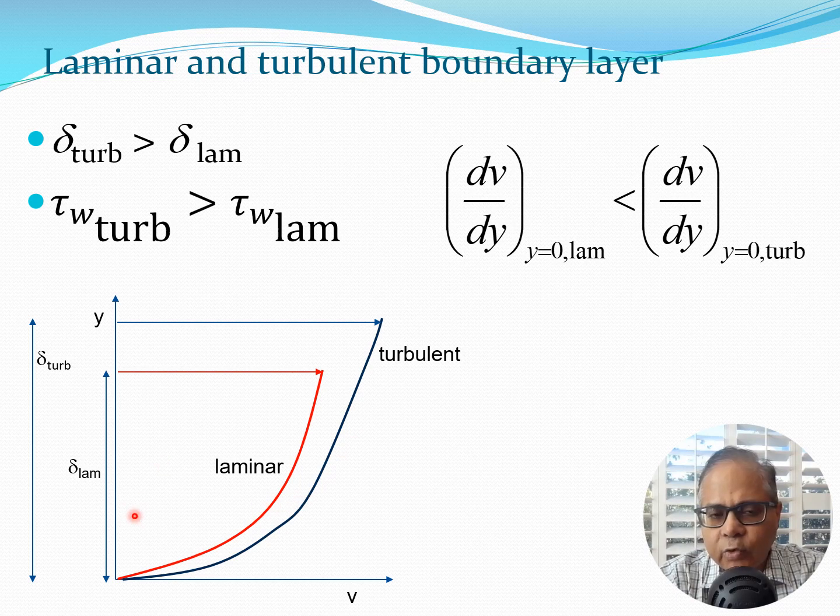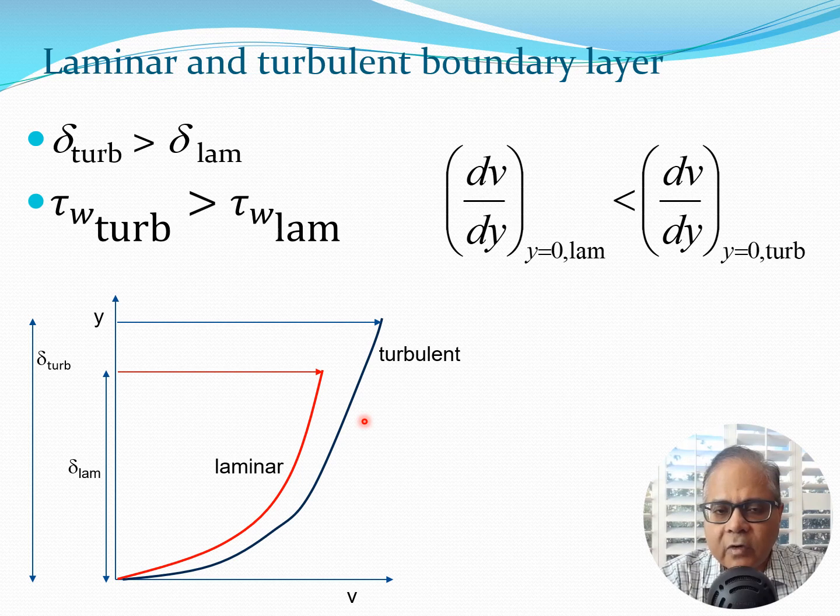So let's now again look at the boundary layer and look at the differences you would have in the laminar and turbulent flow or boundary layers corresponding to these flows. If we look at the laminar boundary layer, I have drawn that in red here. Again, the thickness here is delta laminar. The turbulent boundary layer thickness is delta turbulent, or subscript turb. So essentially we immediately see that the thickness of the turbulent boundary layer is greater than the thickness of the laminar boundary layer. This is a fact which takes place, and you can clearly see it in this diagram here.